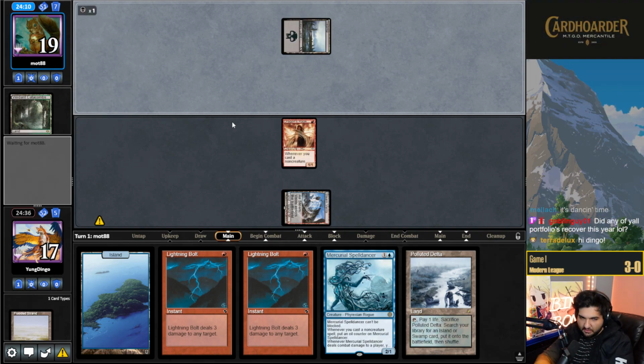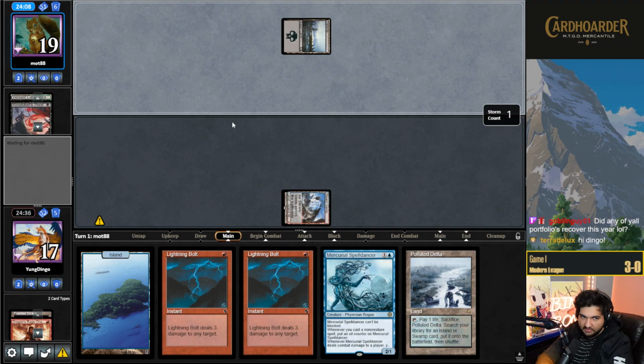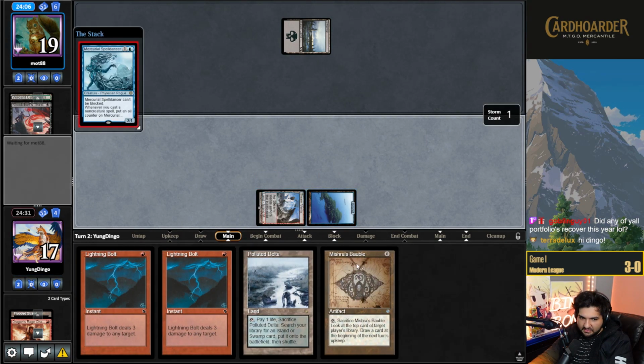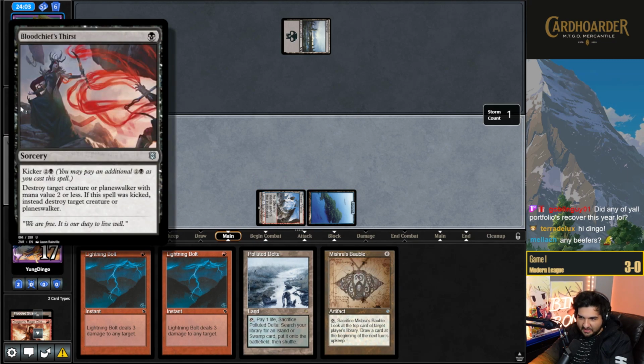Scam? Come on, Terra. Am I getting scamazed? Blood Chief's thirst? What is this? Coffers? Spike!